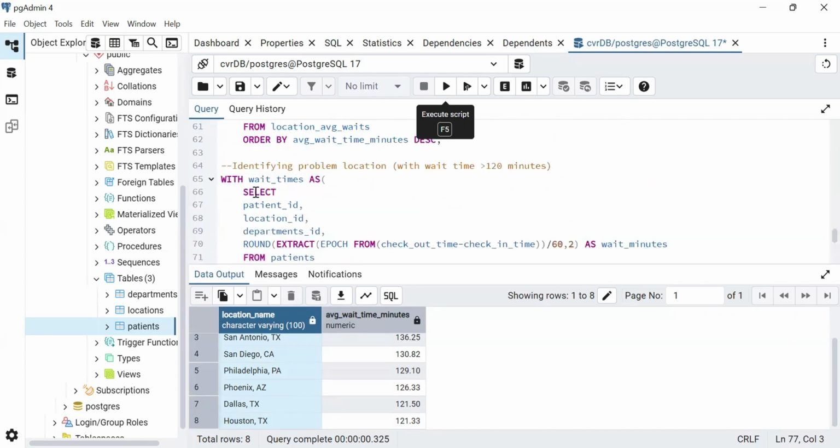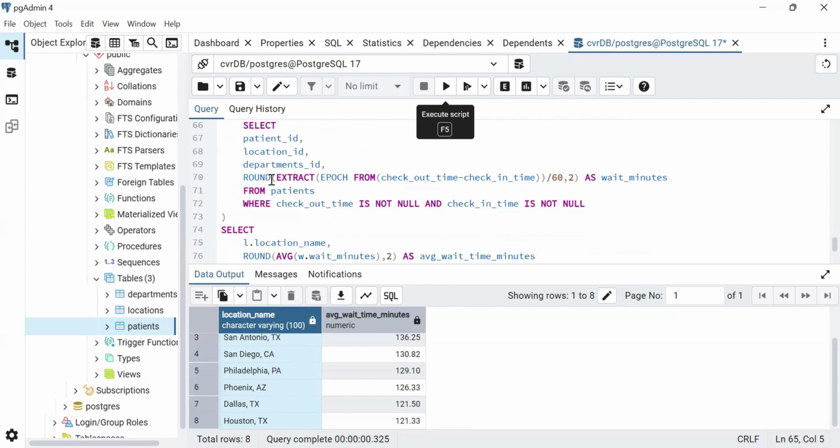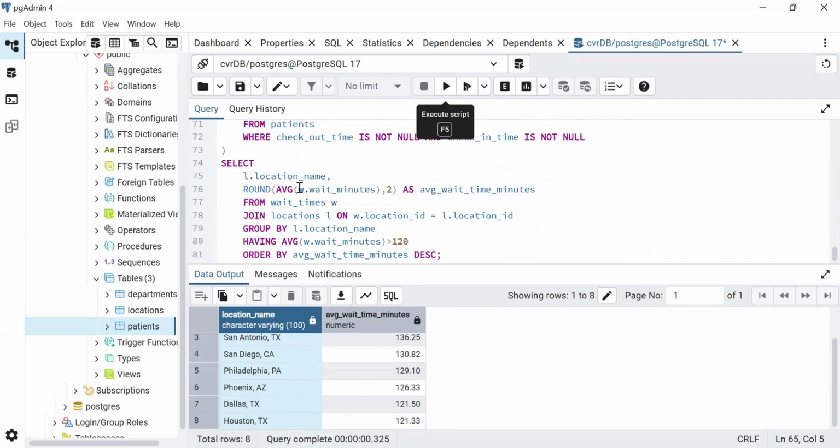Remember, we used this block to calculate our wait time, and we are referencing that wait time, basically referring to it as W, so that we can use it here later on.